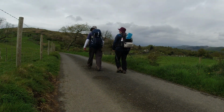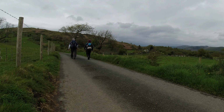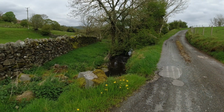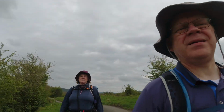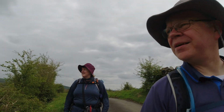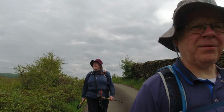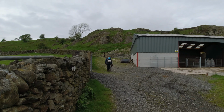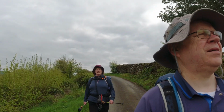So the trail now is not too bad because we're back again on roads. I'd say the first 5 or 6 miles, as soon as you get to Gaithwaite, it's quite hard across the fields. You're forever stopping and starting. I think it was because it's very slippery where it's so wet as well. But once you get through there and actually into the Lake District National Park, it's a little bit easier, although still hilly, but the actual trail is quite easy.